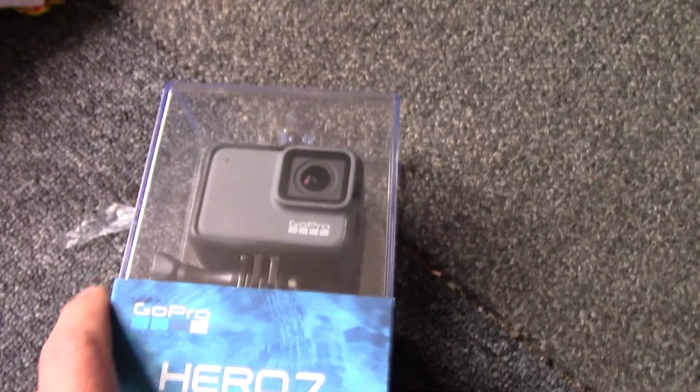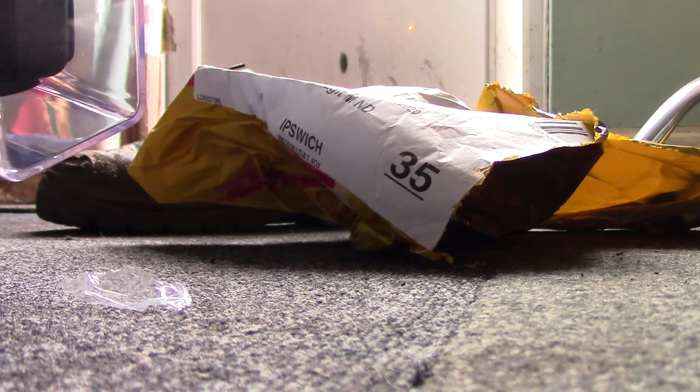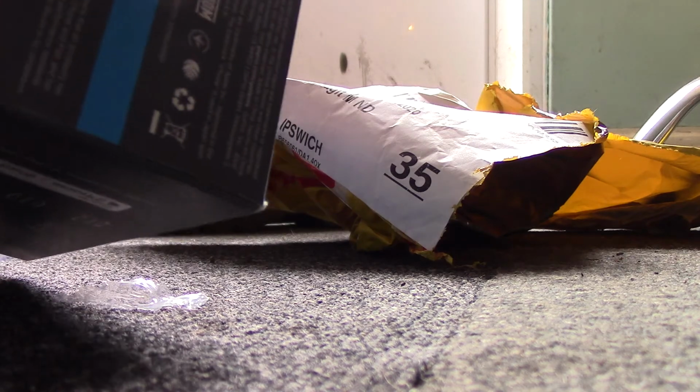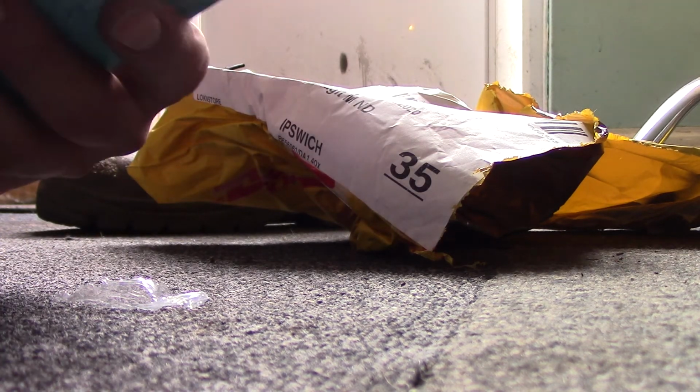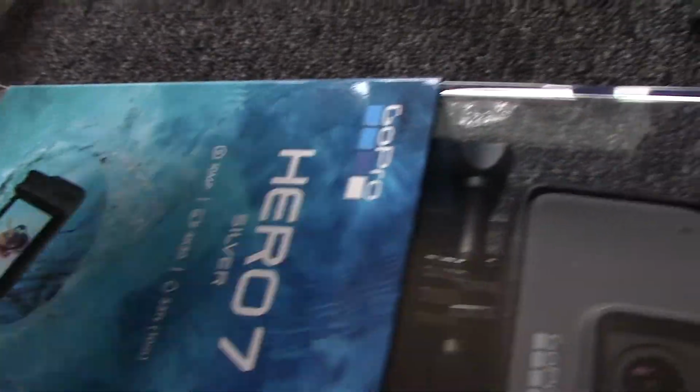Work out how you open this box now. It shouldn't be that hard. Something I can do one-handed? No, it probably isn't. Hang on. Oh, I've ripped it now. Surely it just... Yeah, you've got to undo the back here, look. Tear, easy tear. Should have seen that. I should be able to get into the bottom of it. Oh dear. It's not the most satisfying unboxing now. Sorry about that.